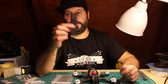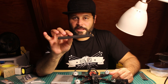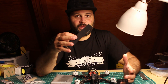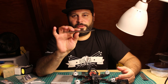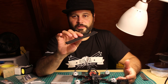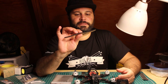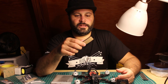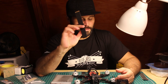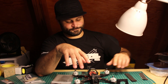Next up we have neoprene foam. Neoprene foam comes in different densities and with different amounts of rubber in it. Generally the stuff you can get for pads for this kind of thing isn't like high-end neoprene like you'd find on a wetsuit for surfing, but it's definitely more sticky than an EVA pad — it's more cushioned and just offers a lot more traction. This is actually my preferred method, but I'll talk more about that later.